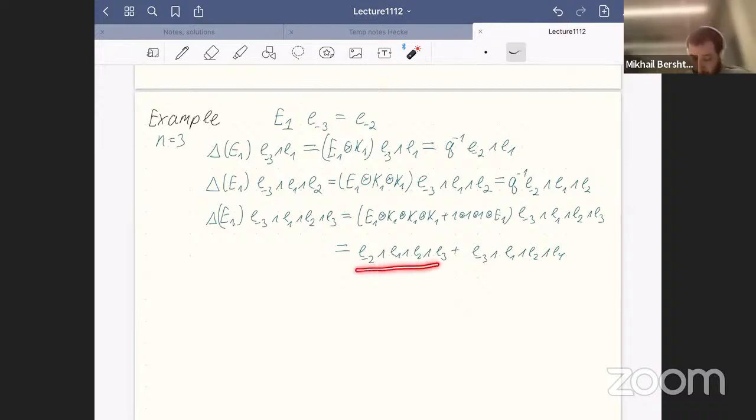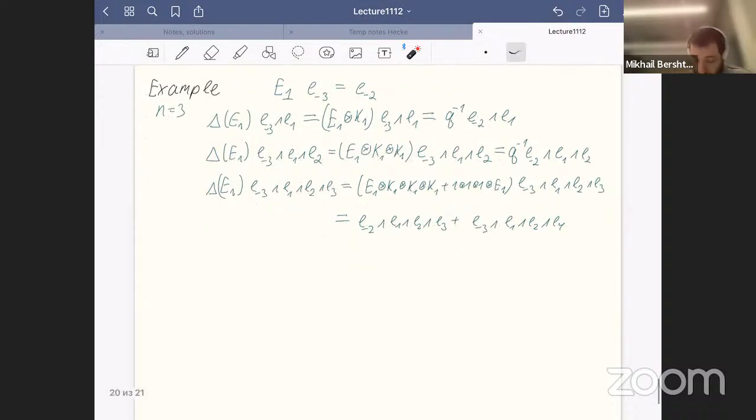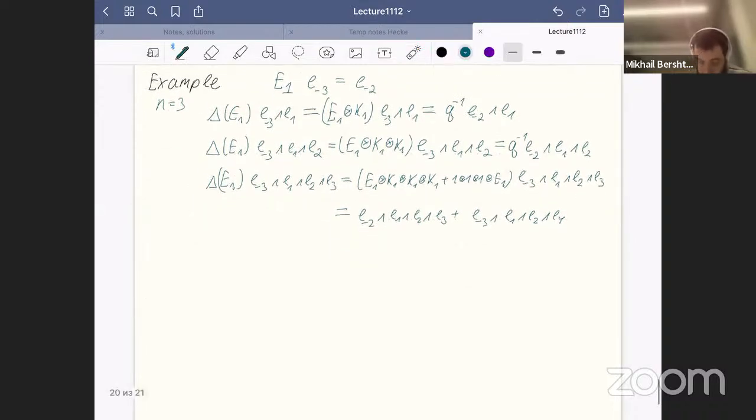The second problem is that actually the coefficient in the simple term, which just decreases this index, just removes one box from our diagram, actually depends on n capital. Here it is 1, here it is q inverse, here it is again 1. And what should be the correct coefficient? And the resolution is the following. If we want to act on delta E1 in the limit, and the limit is E3 times E1 times E2 times E3 times blah, blah, blah.